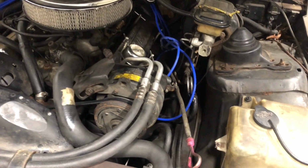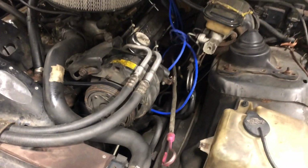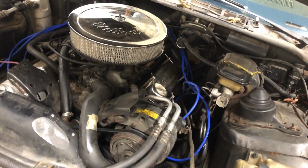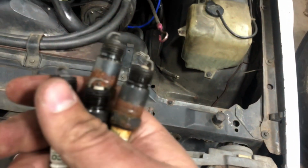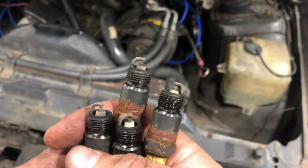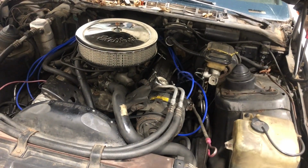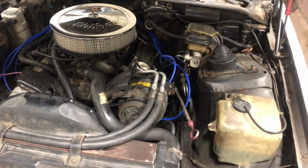Okay, well, I finally finished up all the wiring. Got myself new wire for that one, and here's what the plugs looked like. There's 4. Those 4. Not too bad, but oh well, I gotta make some difference. Yeah, it's good to have new plugs anyways. Alright, now let's see if she starts up. Probably gonna run the same. My luck.